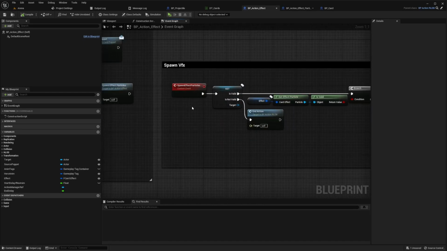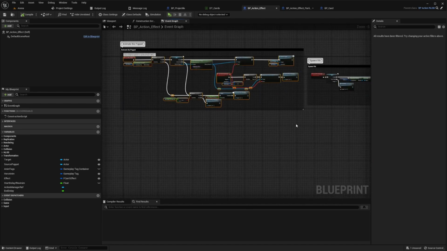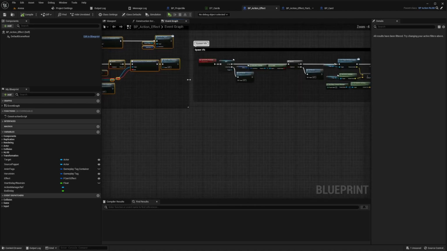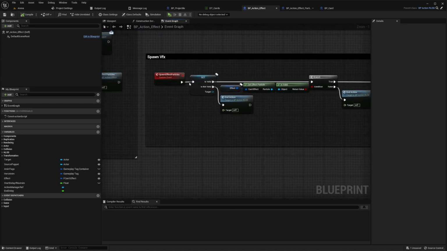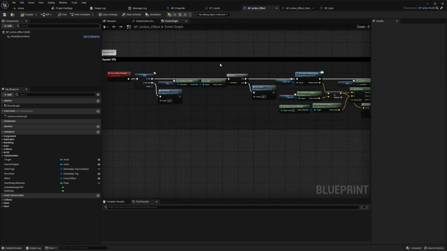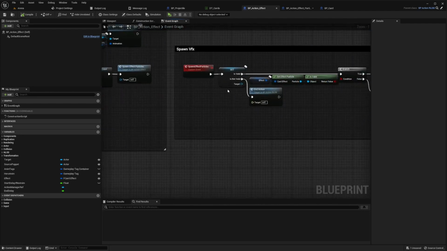For this particular effect, I don't want to override play action, because I still want the puppet to display the attack animation first. And then when that attack animation hits, that's the point at which I want to spawn our projectile. So for this particular effect action, I want to override spawn effect particles. That would make the most sense. So I'm going to let this be the same way it is.